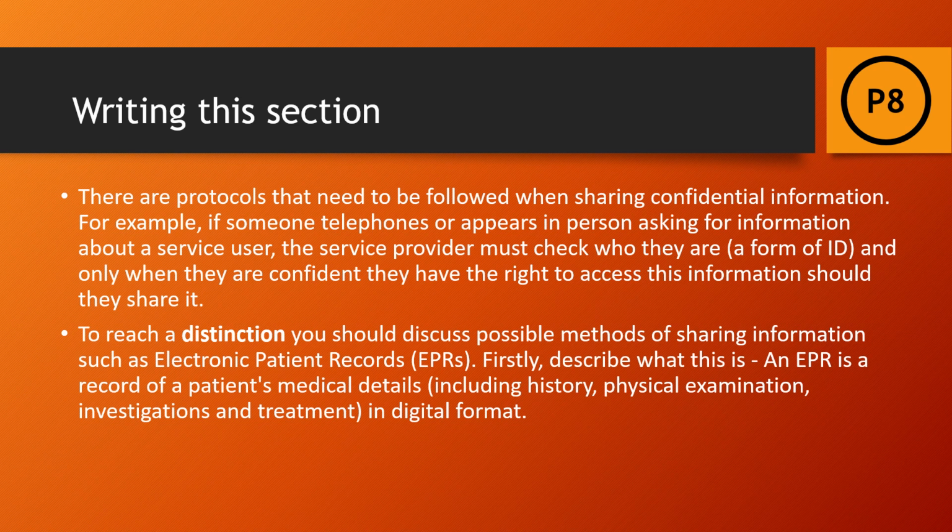that talks about EPR, so electronic patient records. And again, this is what GPs tend to use. They have an electronic record, which is accessible by most medical professionals. So again, it covers history, physical examinations. It'll have x-rays and scans and all sorts of data on there, but again, it's password protected, it's encrypted, and again, you have to be given access to use it. So again, you could talk about some of these other protocols, other ways of protecting information.